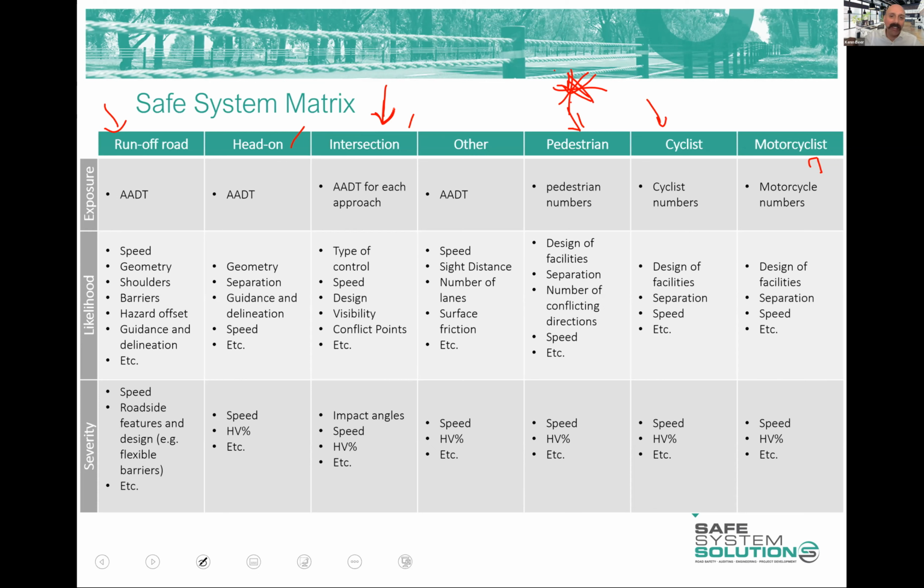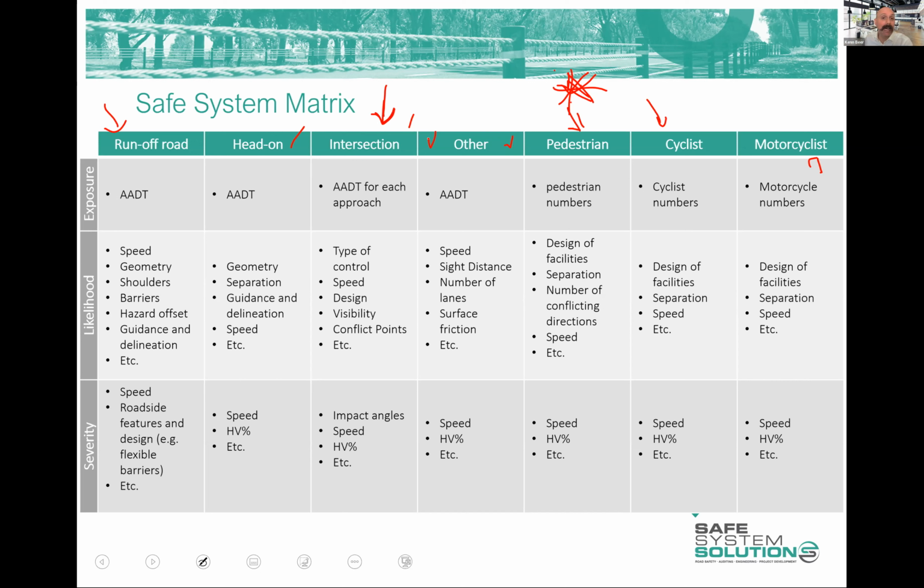So the other category is trying to capture anything that you, as an assessment team, identify that hasn't been captured by any of these other categories. Now, this could be crashes with animals. It could be sideswipe crashes. It could be railway level crossing crashes.